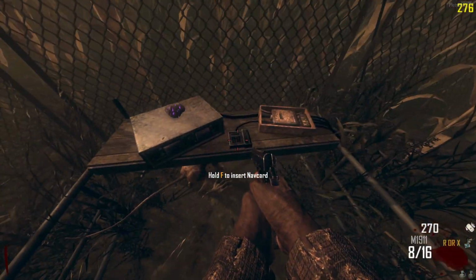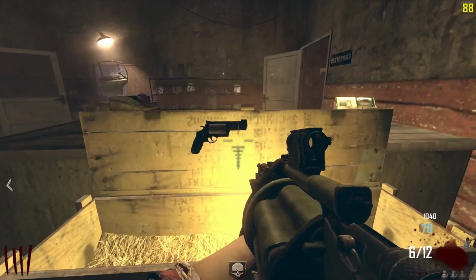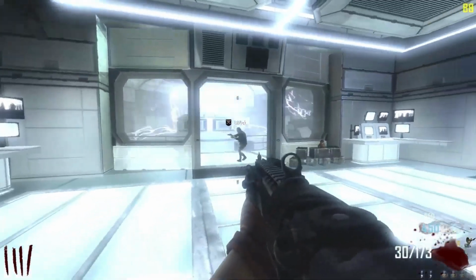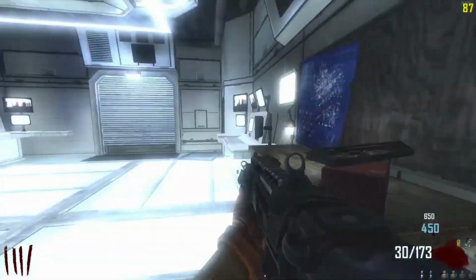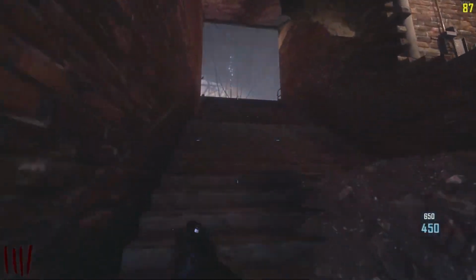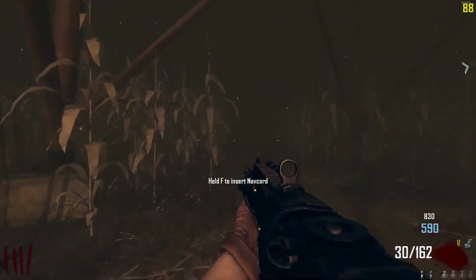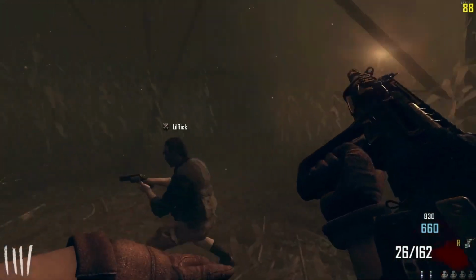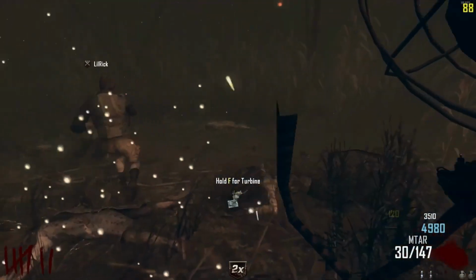First I'll show you the Maxis side, which you can do with 2 players and up. You'll first need EMPs from the box, and you need the turbine and the power switch built. Build the power switch and turn it on, and then once it's on, turn it off. If you don't know how to build a power switch, then I have my guys playlist linked in the description. For the turbine, if you don't know how to build it, which I highly doubt, it'll also be in the playlist. Once the power is off and you have the EMPs and the turbine, head back to the tower.